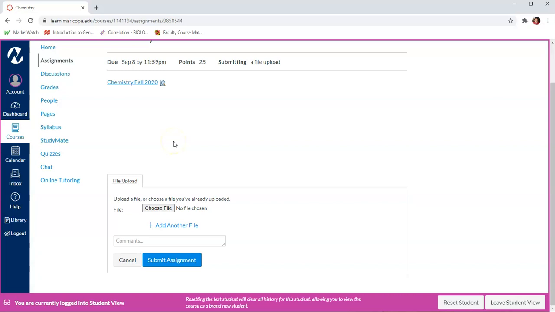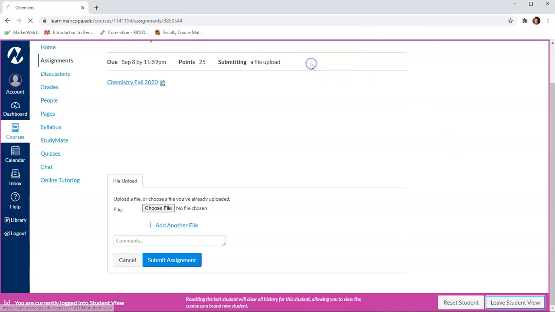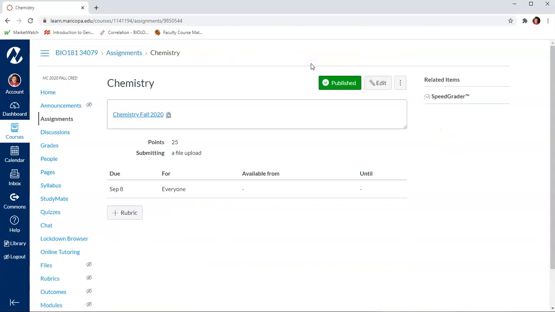A lot of students just take their pictures and drop them into a Word document, and just make sure that it's big enough that I can actually read the answers in it, because I don't have a microscope that I can put up to my screen to read. So, anyway, and then you just submit the assignment. All right, so it's pretty straightforward.